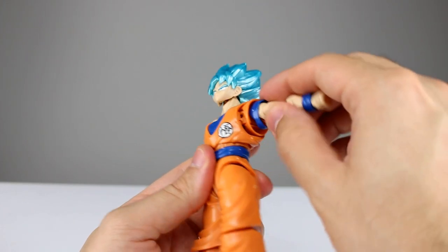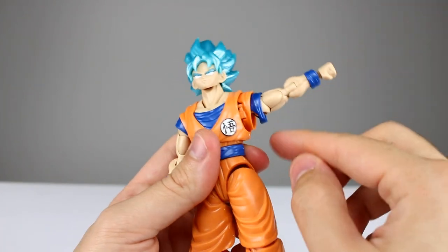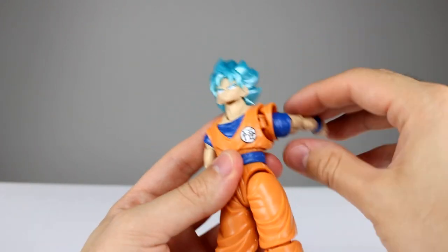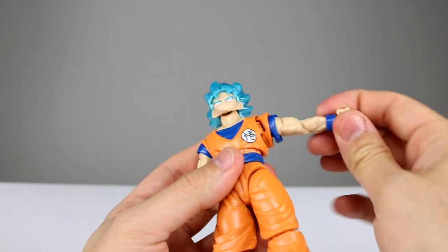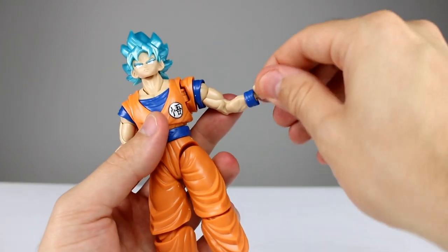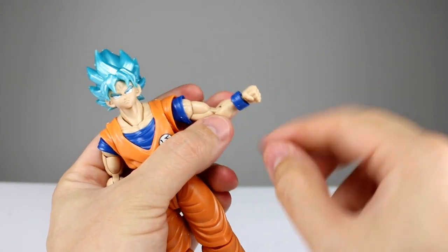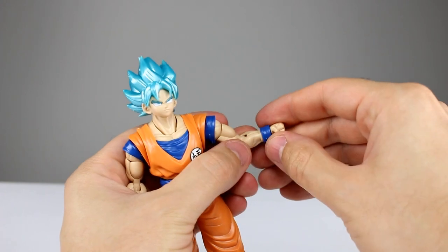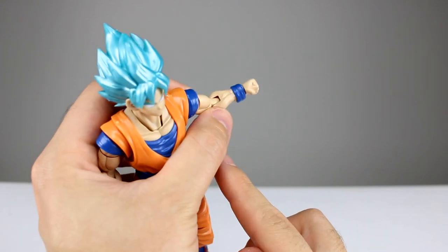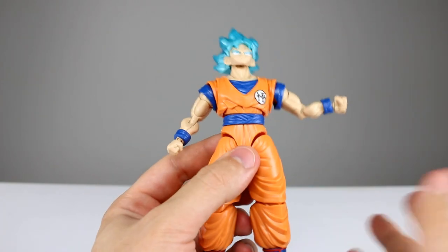For the shoulders we have a really big butterfly joint built right into the chest — definitely not the best looking joint from the back, but it is fairly effective. For the shoulder itself we have a ball peg connecting to the butterfly, and the blue part just kind of floats on there, so we have pretty good range — better than horizontal. Full rotation, no problem at all. Bicep swivel works just fine. Single-jointed elbow gets better than 90 degrees and doesn't look too bad. The wrists are a basic ball peg, but these pieces snap into place, so they won't hide that ball peg too well.